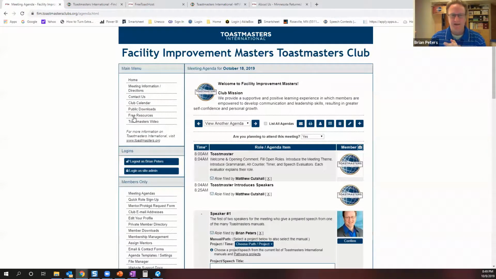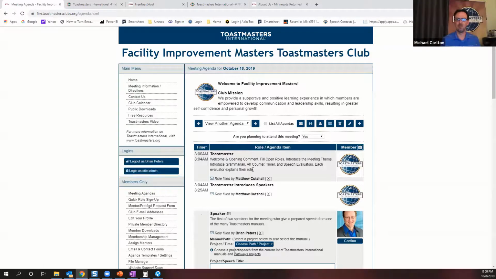The meeting agendas, to me, is, well, first I should admit and share with you that I am a VP of Education for this club. So if you're a good VP of Education, please withhold judgment. But one of the things that a good VP of Education will do is have meetings planned out weeks in advance. So remember that if you're good.